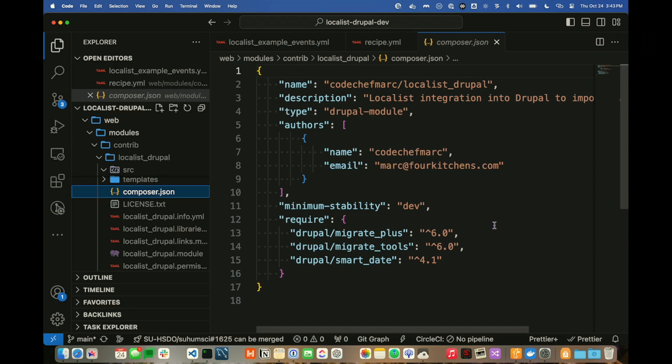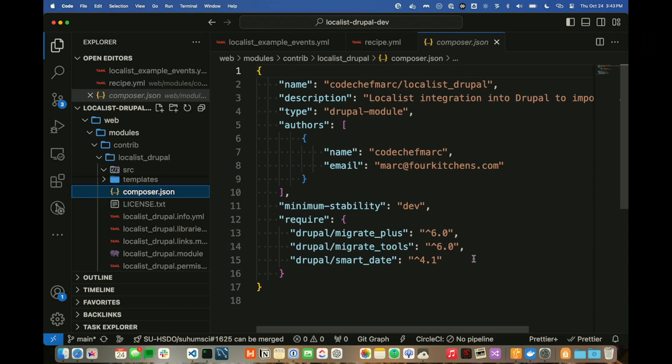I mean, it could go right in the module's composer, right? Because we're saying, hey, we need the smart date, so that's in there. But what if you put your recipe right into the module's composer, and then when you install it, it downloads the recipe that you need for this? That's an idea too. I guess it would be kind of heavy though to require the migrate API, like some of the migrate modules and stuff. I guess you're just using core migrate. Well, using core migrate plus and tools.